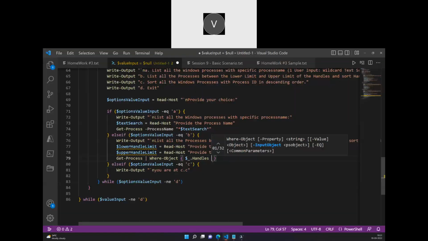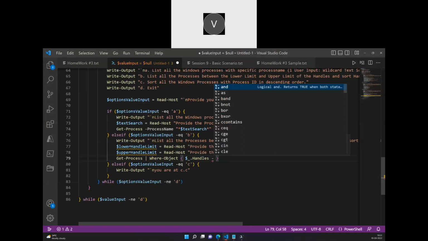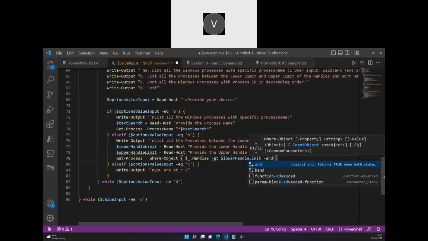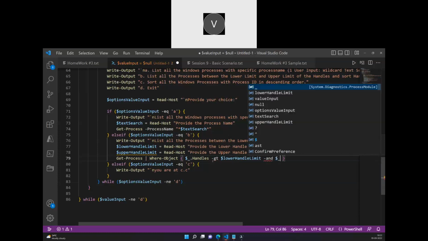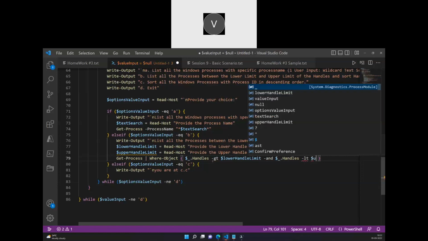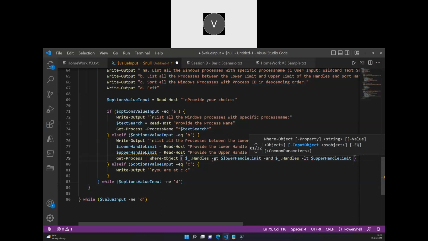So Handles I just got, it's greater than lower handle limit, and again Handles less than upper handle limit. So let's try.